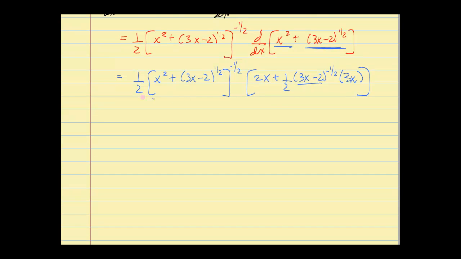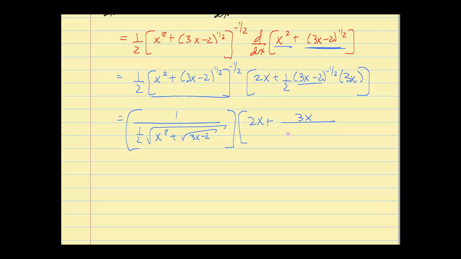So here let's go ahead and keep on simplifying. When we have this component, this entire value will flip. This is going to look a little bit funny. I have the square root of all of this, square root of 3x minus 2. That's this first piece. And then for this second piece, I'll have my 2x plus the 3 stays up top. The 2 was already in the denominator, and then I have root 3x minus 2. And again, this is f prime of x, or y prime. It's my derivative. And there is some simplifying that could be done here, but I think it would get pretty ugly pretty fast. But that is my derivative.